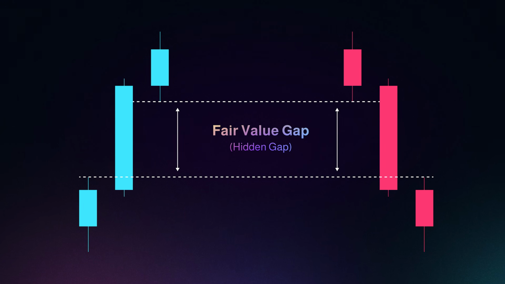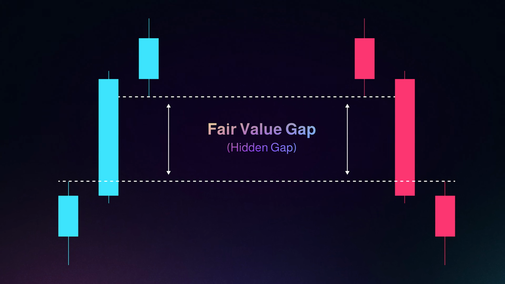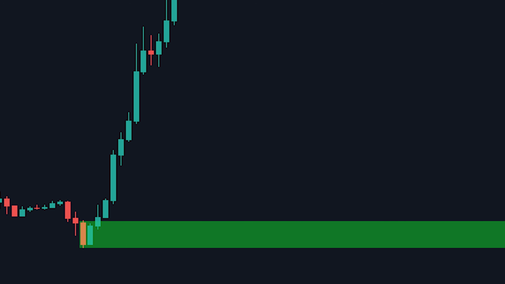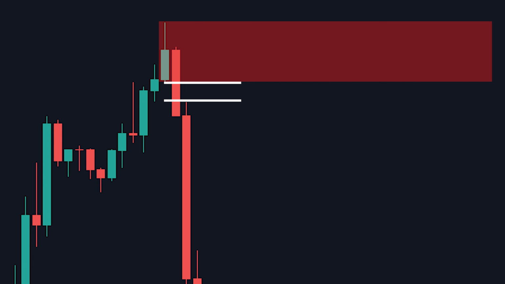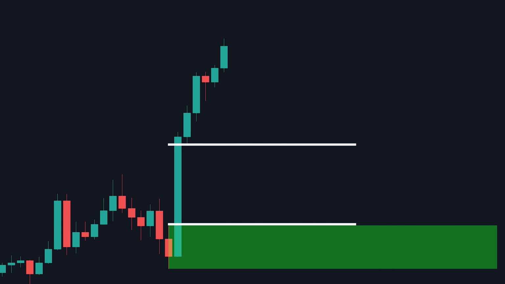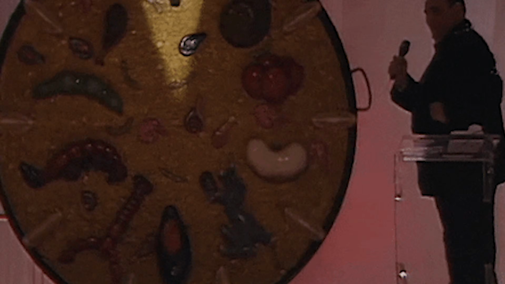Tip 2, you want a fair value gap at the beginning of the move. So remember how I told you mark your zone off the previous candle before the big aggressive move? You want a fair value gap connected to that candle. So here you can see price jumped up super fast after this candle and created an imbalance right here. This is exactly what we want. If this happens, it'll improve the chance of your zones working even more.